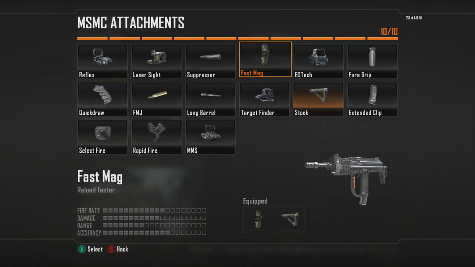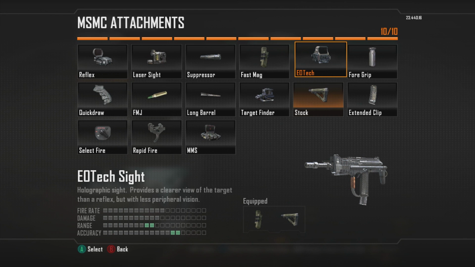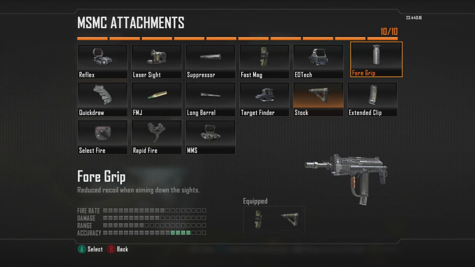EOTech sight, which is a holographic, falls in the same category as a reflex, wouldn't bother. Foregrip, I don't feel like I need it on the submachine guns. Maybe the Scorpion a little bit, just to give you a little bit more accuracy over range, just to dampen that recoil so you can make sure every shot counts. I would probably put this as a third attachment on my Scorpion, or if you don't want to use stock, which is what I use, but we'll get to that in a sec, you can try that on the Scorpion.